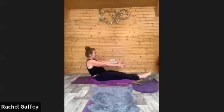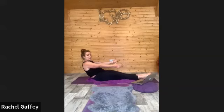Option to stay there or go a little lower and hold. Get to a point where it's challenging your stability. Shoulders are relaxing, chin is lifting away from the chest, holding here. Turn your palms to face the ceiling.